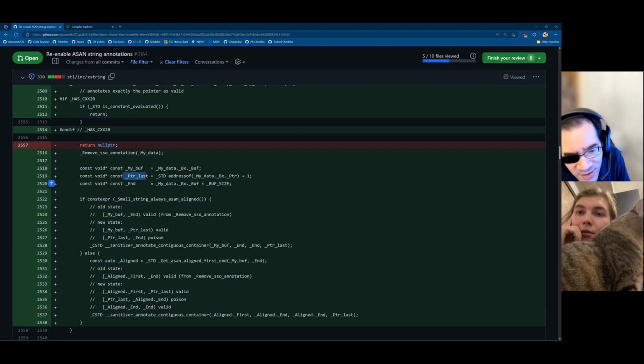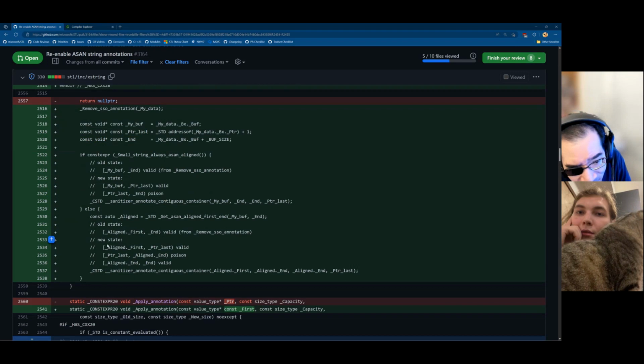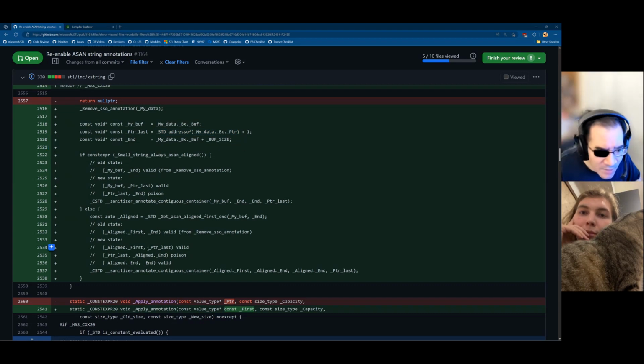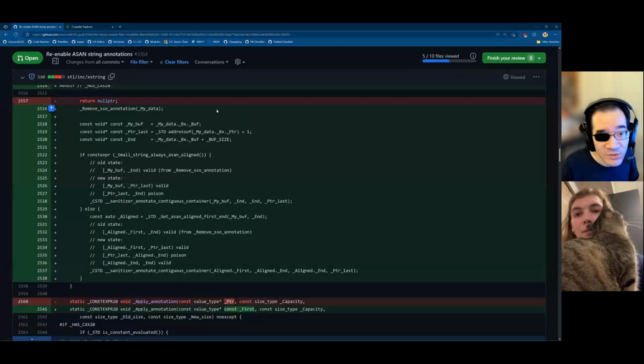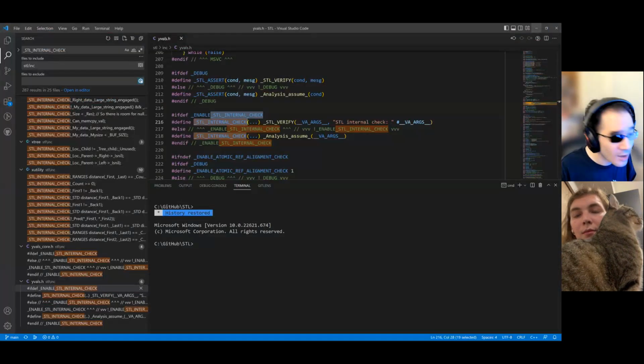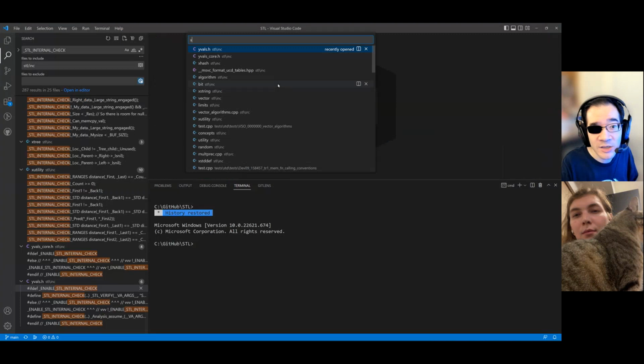Intersub. Trying to think. This is an extra pointer. Does this make sense? I'm worrying about exactly where this boundary is because I'm wondering, is there a distinction between arithmetic in the byte domain and arithmetic in the pointer domain? I think I may need to look at where's string itself? I want to go to X string.